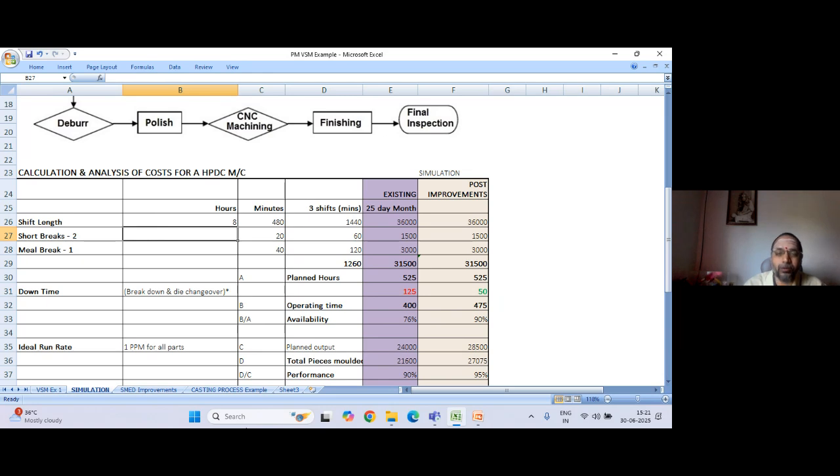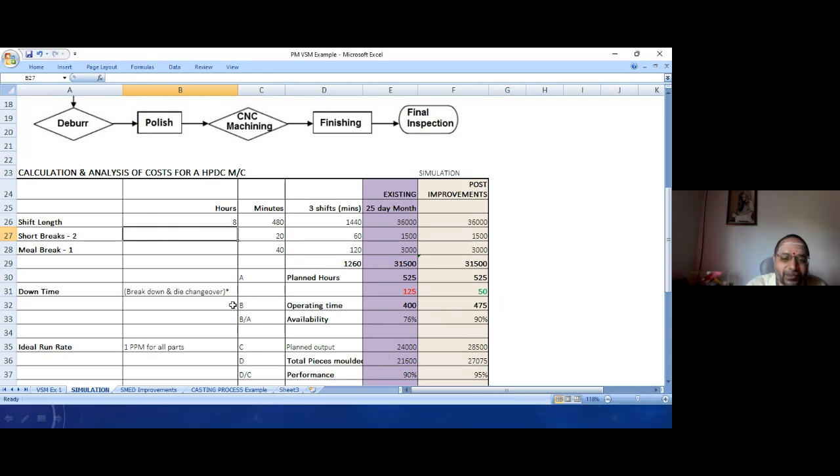See, as a rule, in any cost reduction exercise, what is important is the low hanging fruit, that which gives you maximum. And our experience tells that it is batch level and product level activities that give maximum benefit in terms of cost, rather than focusing on unit level, which is reducing cycle time by 10%. No, focus on batch, which means focus on die changeover, right? Now, what happens if I am reducing from 125 to 50 hours?